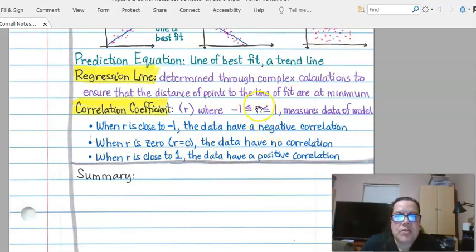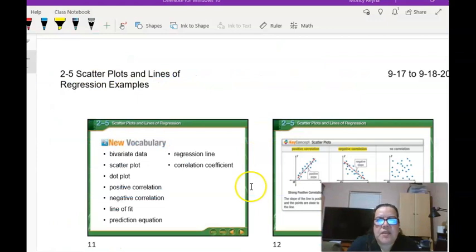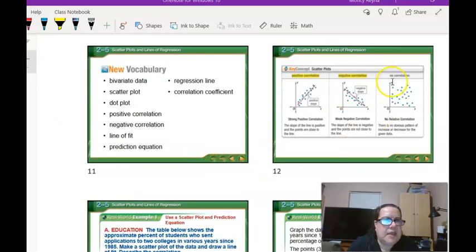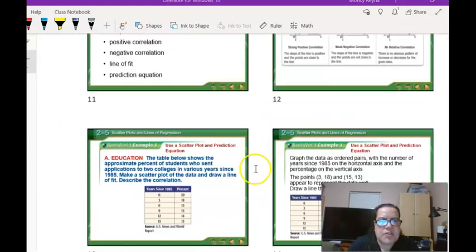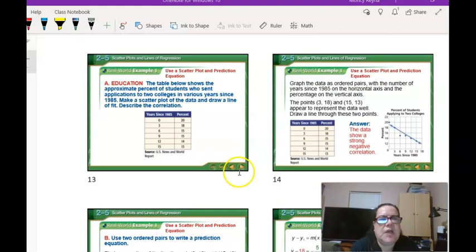So you'll notice your correlation coefficient is going to be a value between -1 and 1. So you wouldn't get an R value of 70, right? Because that's way past what you're expected. So we're going to be looking at that in the examples. So in your packet, you've got the vocabulary and again, the explanation of the things that I just mentioned. But now you'll have actual examples to look at to try to do some work.